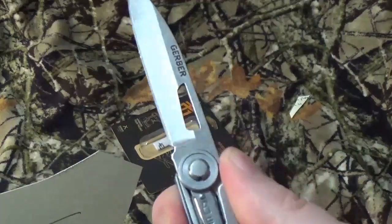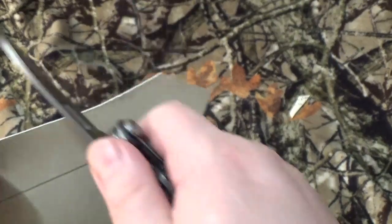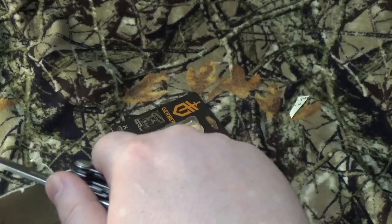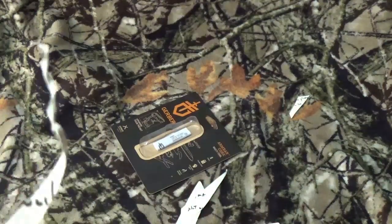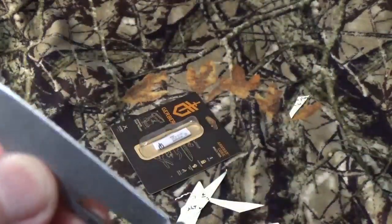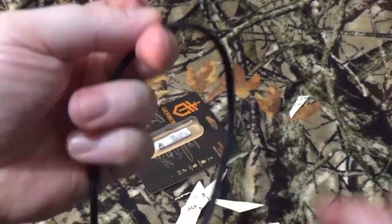I did not expect much from that itty bitty little guy. But as you can see right there, there is a lot of paper flakes. So I don't know if I'm going to be able to get acrylic here. Of course, now that I say that, look right there. So, okay, I'll take that, but we do have a lot of paper flakes. All right, let's go through the usual paracord.